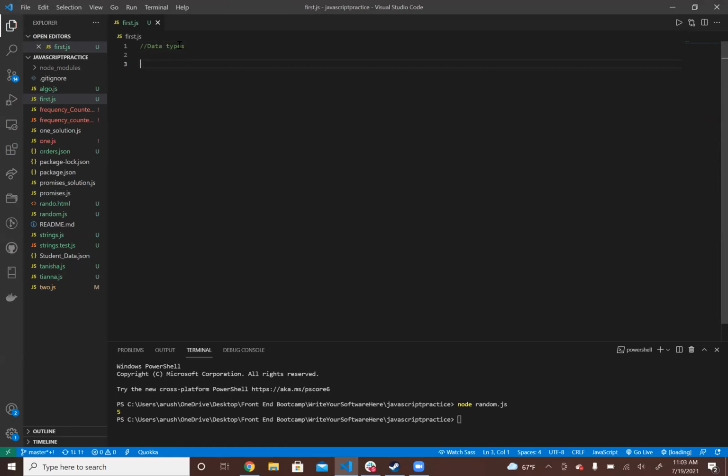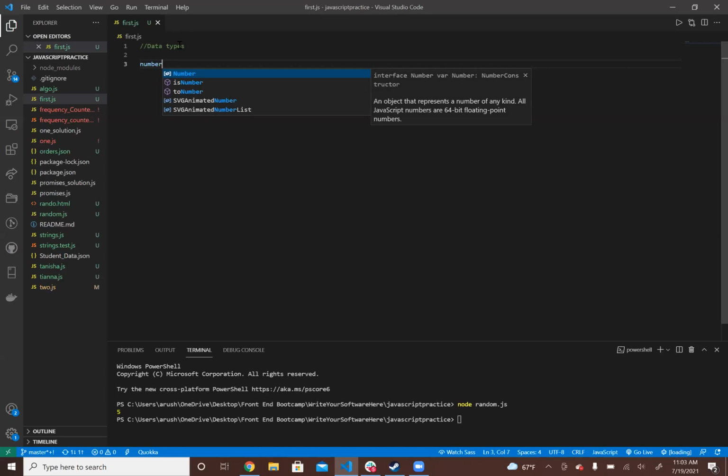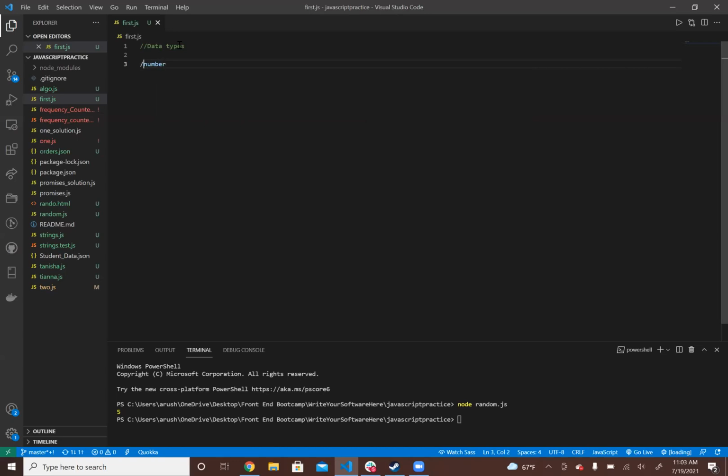Integers, doubles. So in JavaScript, we don't really distinguish between integers, floats, doubles. We just go number, which is easy, right? Awesome. Strings. Boolean. So you got your number, string, Boolean. Then you got object too, right? Like in a lot of languages, you have a hash map or some sort of dictionary. You got an object here.